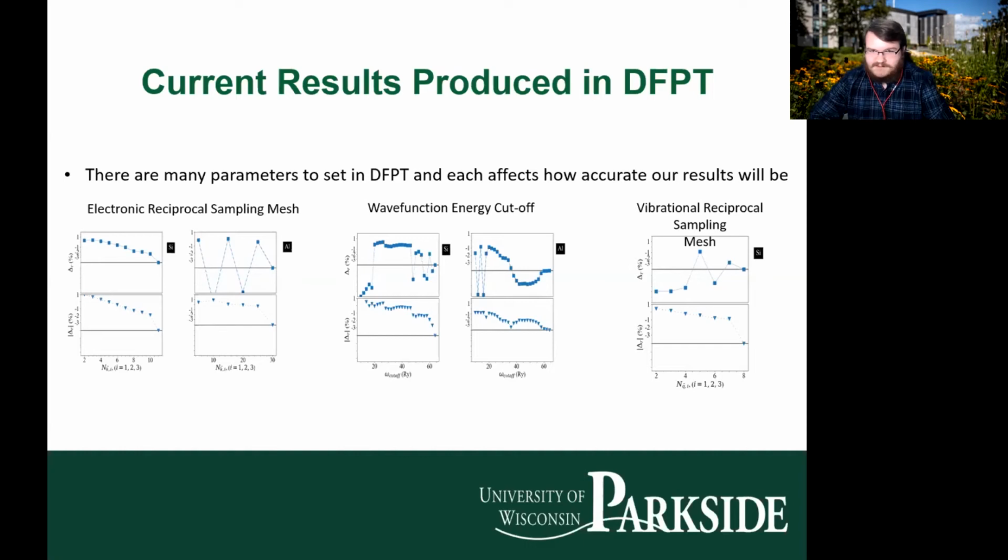And then it's very similar for the vibrational reciprocal sampling mesh. The difference between the left figure and the right figure, well, for one, I only have the silicon results for the right figure, but there's two aspects to it. The one on the left is electronic, and the one on the right is strictly for the vibrational aspects, which is a second tier to the previous cycle that I was mentioning. So far, it's only two materials. We plan on adding an insulator.